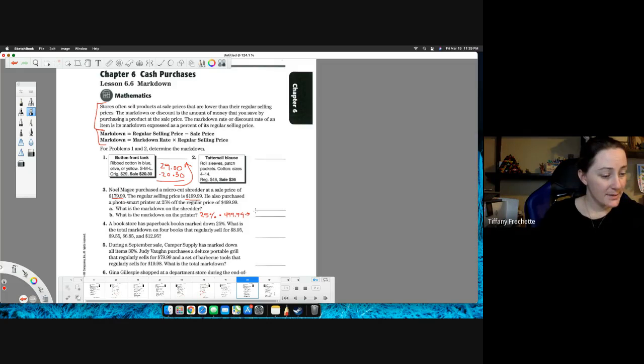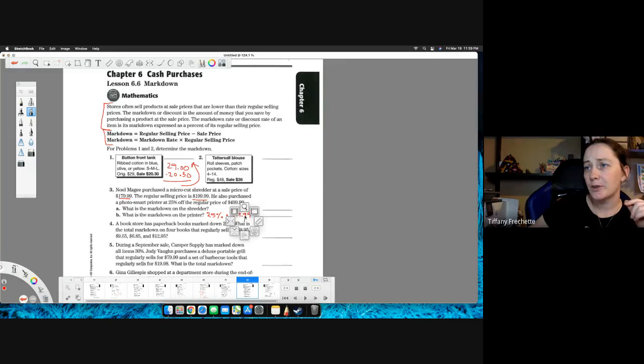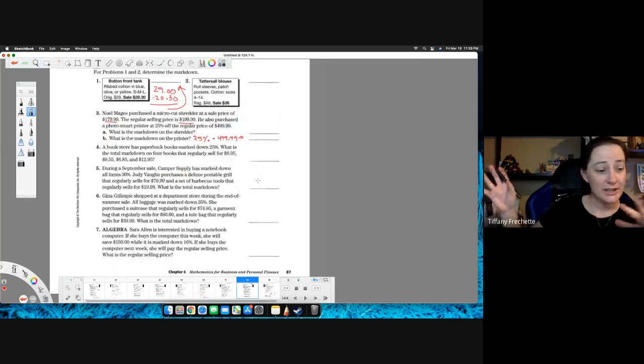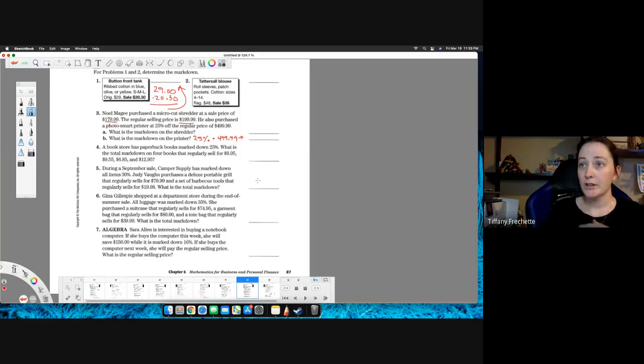Let's see. Same exact idea on these next ones. So just make sure you're paying attention, they're going to give you multiple items on the next couple here. So you may have to do some addition there before multiplying for your markdown, because they're definitely giving you a couple of items for both 5 and 6 that you have to add together. Let's look at the algebra one real quick.